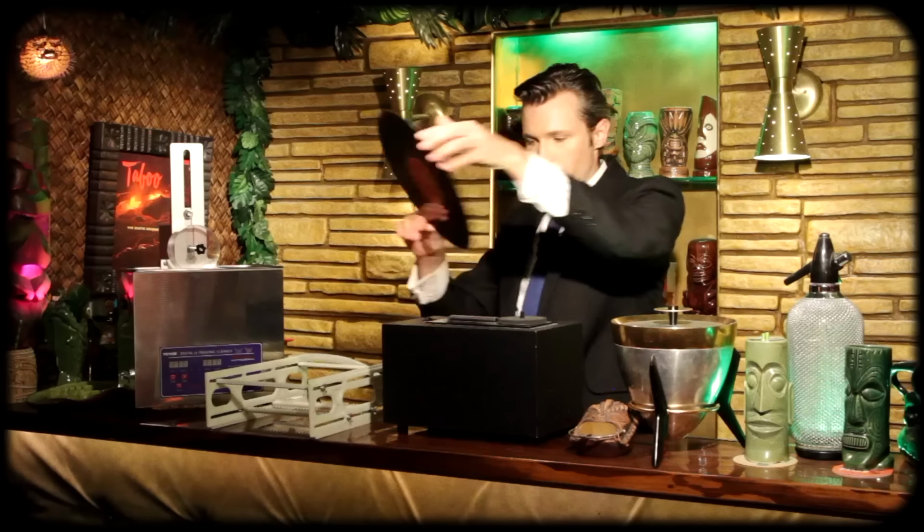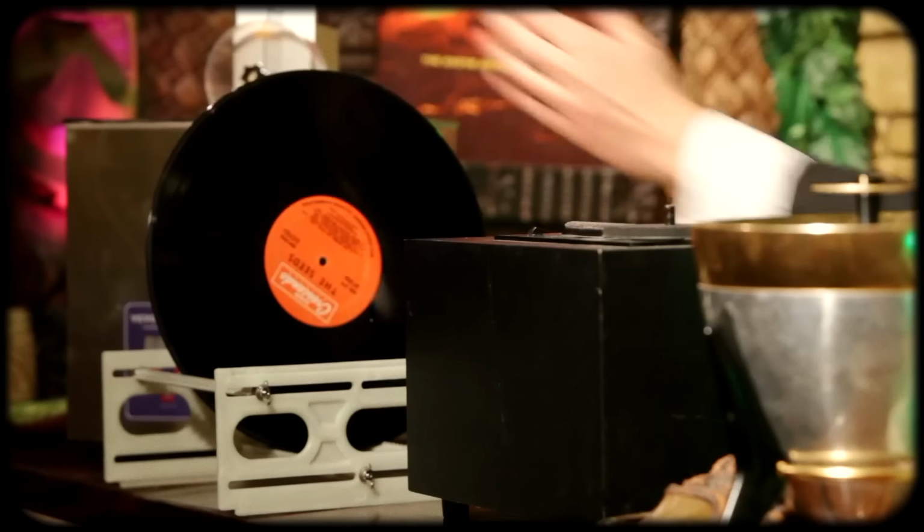Yeah, but I think that will be good for this. So I'm going to go ahead and turn the unit off. And there's a lot of dirt down there. Once you're done, you just place the record like so and let it drip dry.